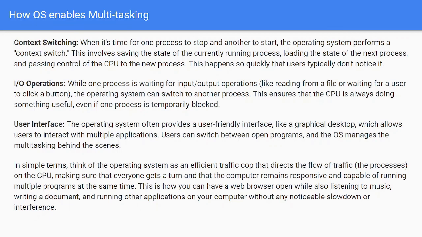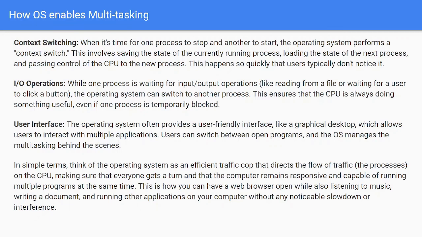So what exactly is context switching? Let's say for example I've opened my Word document and I'm opening my web browser, right? And I want to go from my Word document to my web browser. Maybe I'm trying to do copy and paste. So I copy from my web browser, I paste on my Word document. Now I want to go back to my web browser and copy again. So once I click on my web browser, this context switching happens.